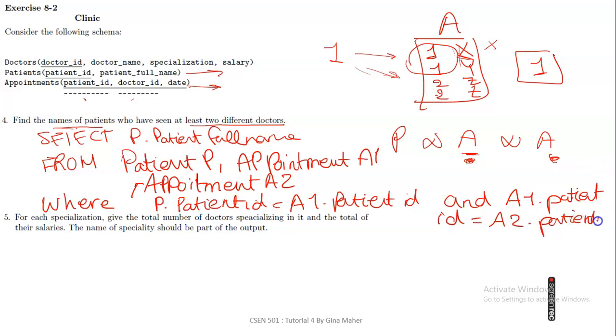However, we need to check that the doctor in A is not the same doctor. So we are going to state that A1 dot doctor ID is not equal to A2 dot doctor ID.